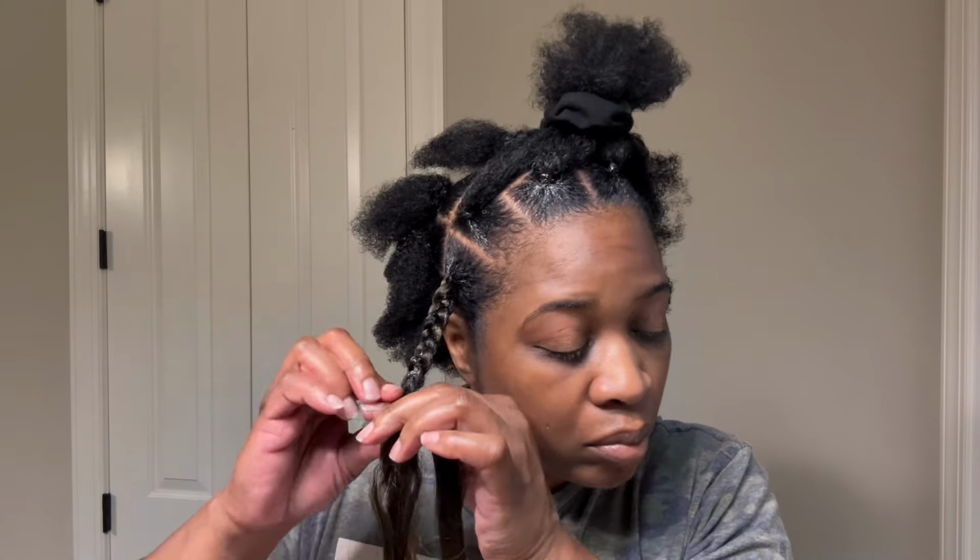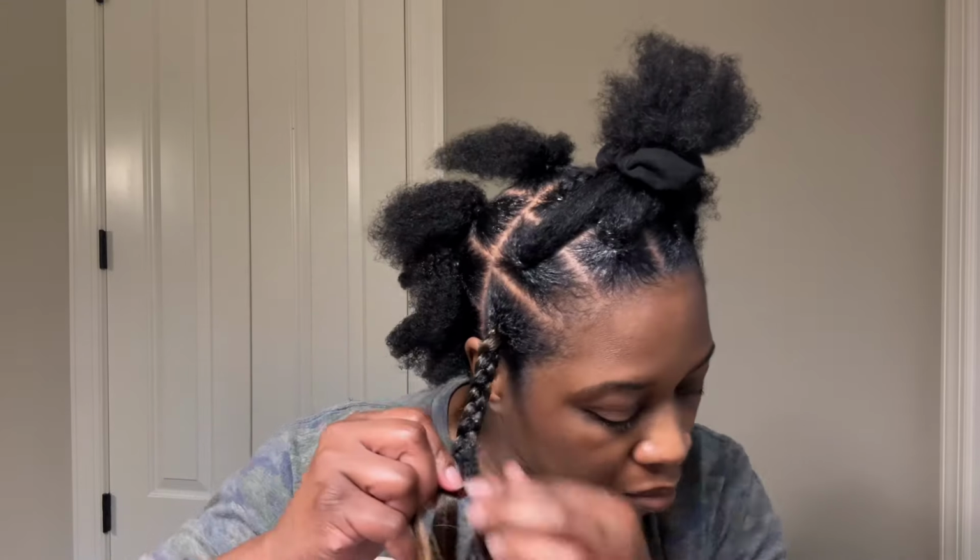So that's really the process of all of the braids that I'm doing. I'll do one complete section. I may do the back on camera, but everything else was done off camera.